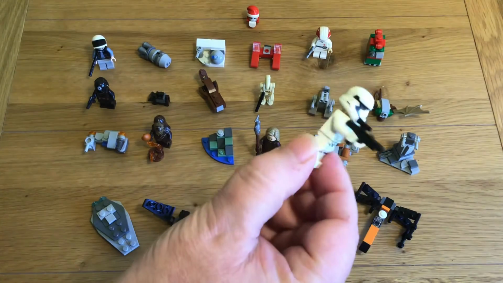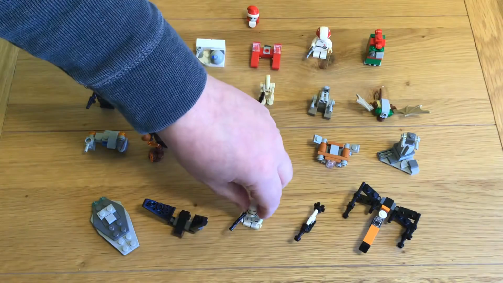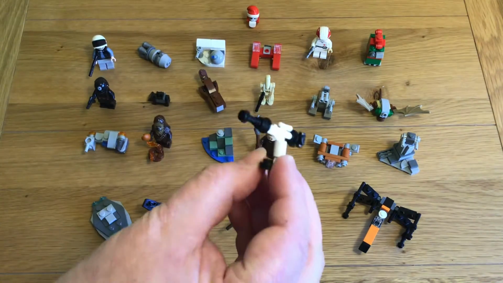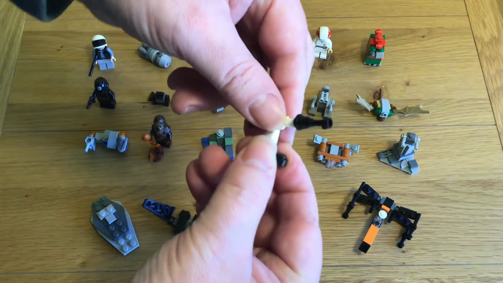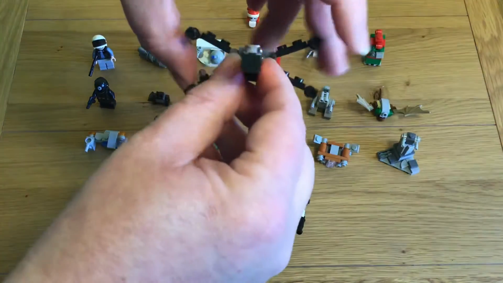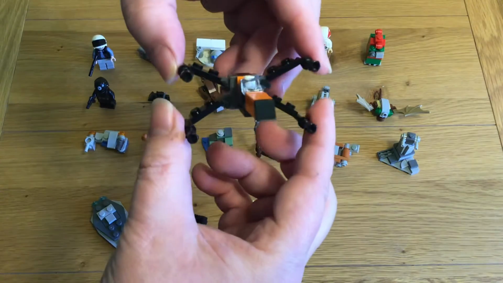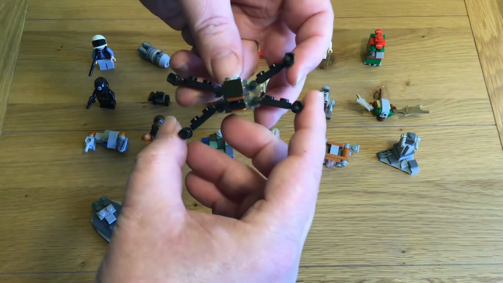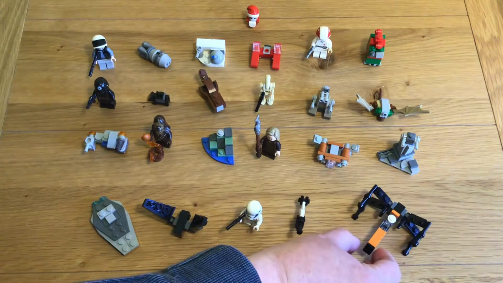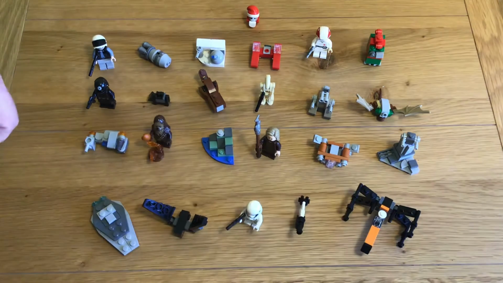Anyway, so First Order Stormtrooper. So we're seeing that all this is from Force Awakens. Apart from this, whatever that is, a first bit of filler for day 4. Day 5, fantastic Poe's X-Wing. And you see the size of that compared to everything else. That was brilliant. That's the highlight of the whole thing.